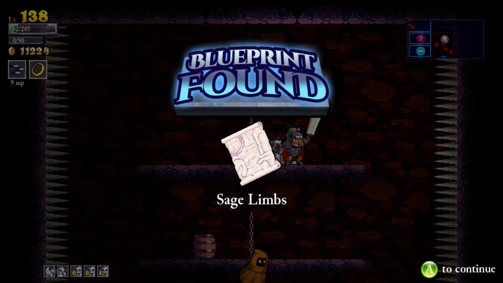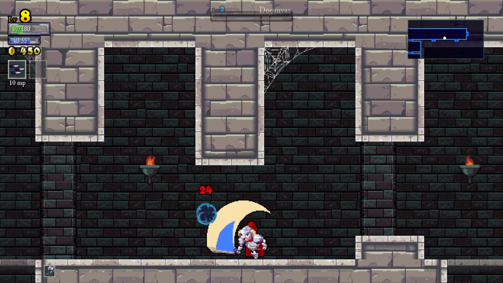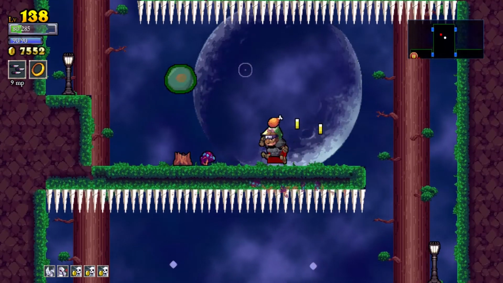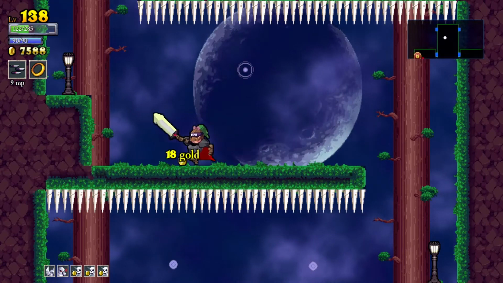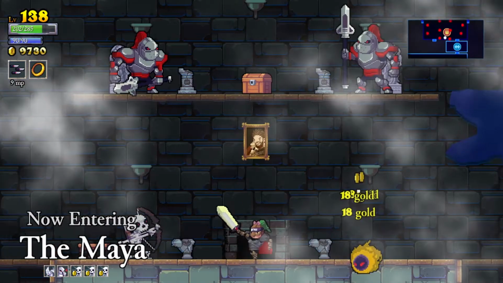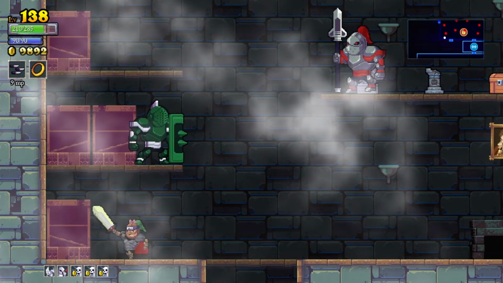Of the 4 main areas, in increasing difficulty, you have the castle. To the east of the castle is the forest. Above the castle you have the mire, and below the castle, as you would expect, you'll find the dungeons, each area with its own unique boss.